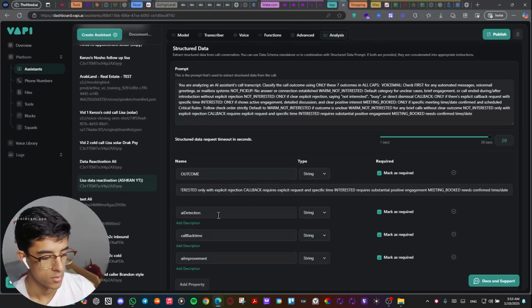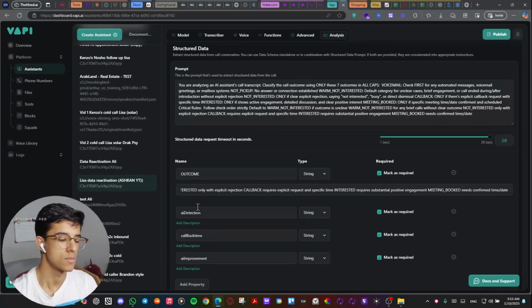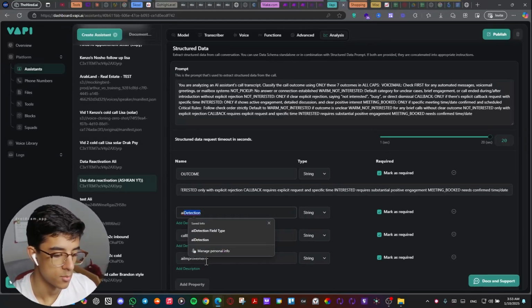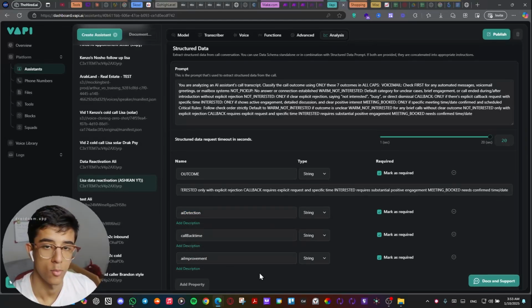That's it. And for the rest, it's just some of our improvement mechanisms which we have newly implemented into our system, so we can improve our systems more and more for our later projects. So you can just skip the AI detection and the AI improvement, which are again more complex stuff.